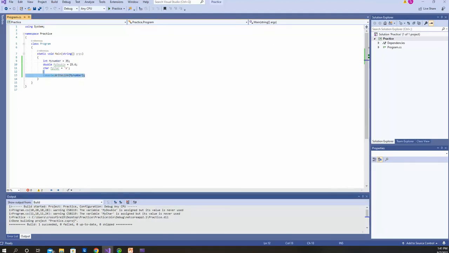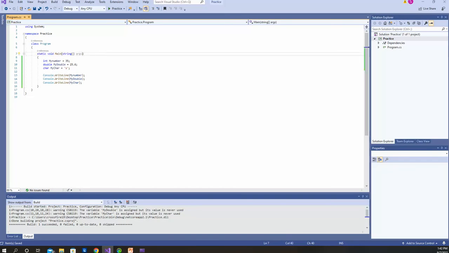And now we can do the same with some other ones as well. And then we can put my double in here, and then we put my char in here. Notice as I put this in here, the green underline disappears, indicating that it is now being used.